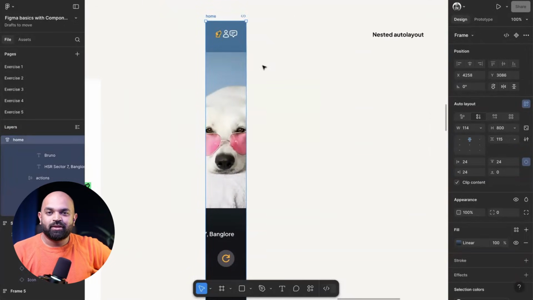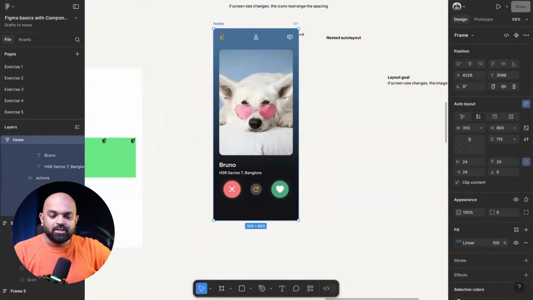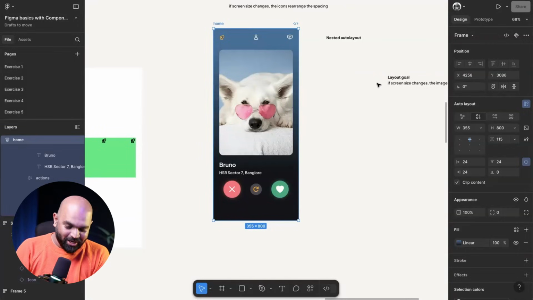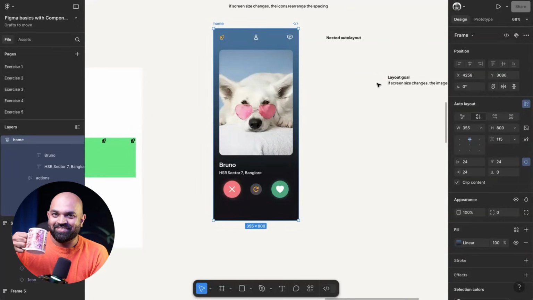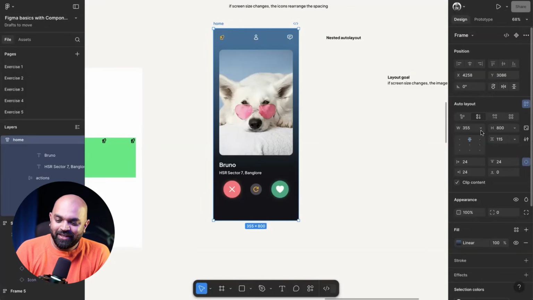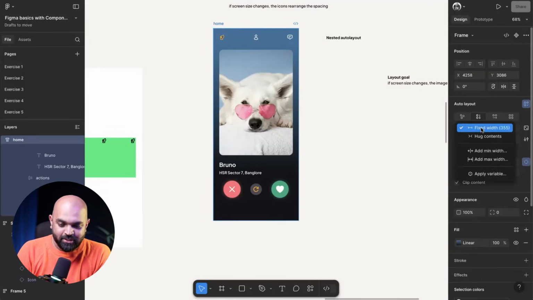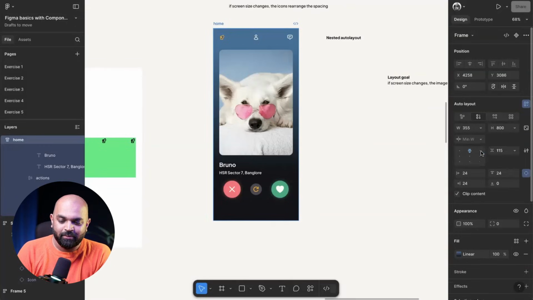What do we do? Let's add more layout goals. Resizing is possible, but resizing beyond a point should not be possible. How do we do it? Let us tell it, you can't do anything like Donald Trump. You have some limits. Okay? We'll define those limits. We said you are fixed width only, but I'll add one minimum width. You can't go beyond 320.